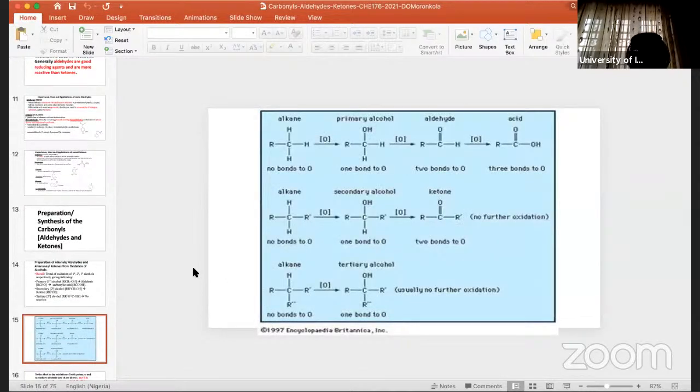Now I have this drawing before you to show the trend of oxidation. In that, all on the left are hydrocarbons, depending on the structure of your hydrocarbon, whether there are some branchings and whatever. So when we have the first one there oxidizing, you have it producing a primary alcohol, which I've just given the information about now. Further oxidation will give you the aldehyde, and finally you oxidize it to the carboxylic acid.